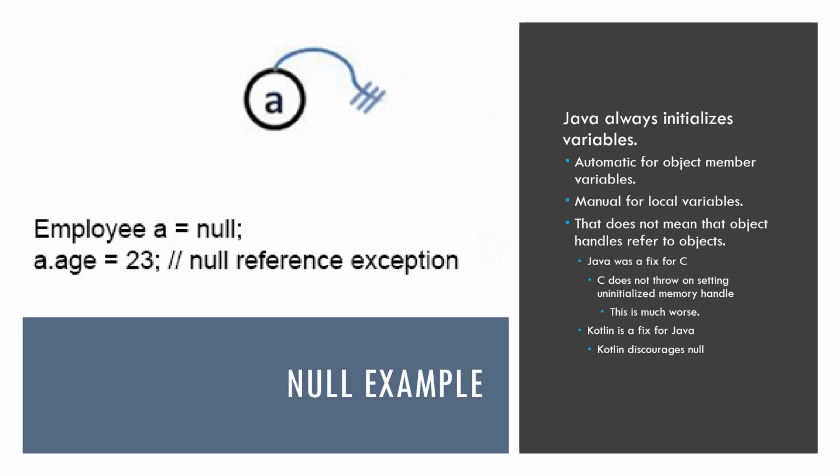So Kotlin comes around, and we had a discussion question on Kotlin. And to me, what caught my eye about it, the main feature of the language, is that it discourages or prevents the setting of null to an object handle. So as Java was a fix for C, which allowed much worse, the setting of an uninitialized memory handle, the evolutionary step away from Java, Kotlin, is not allowing null references to exist, or at least discouraging them. And I see that as a step forward.